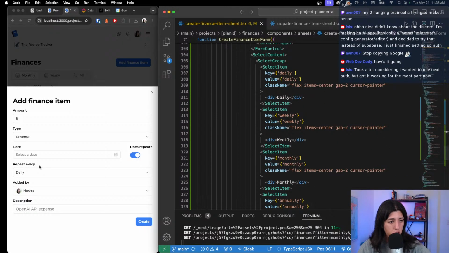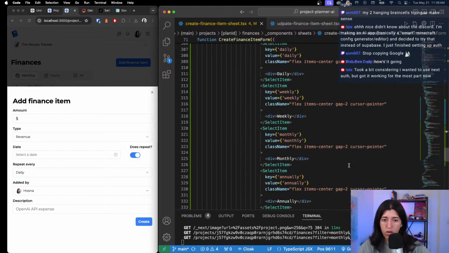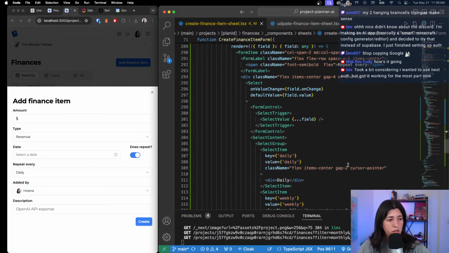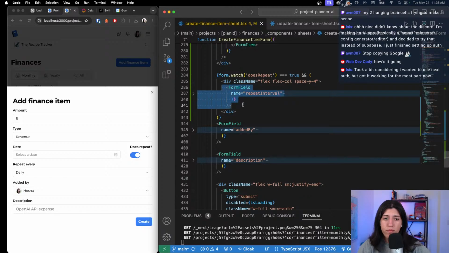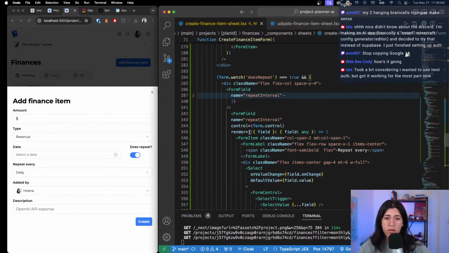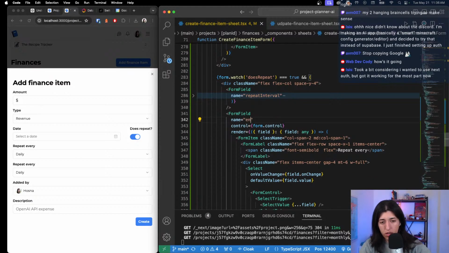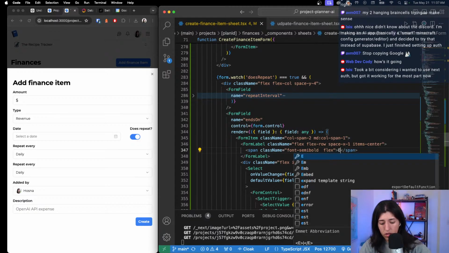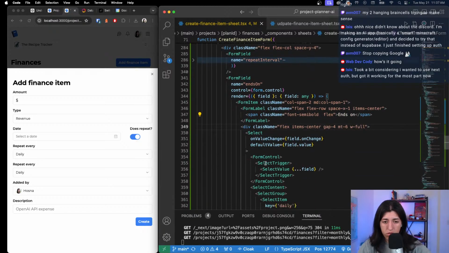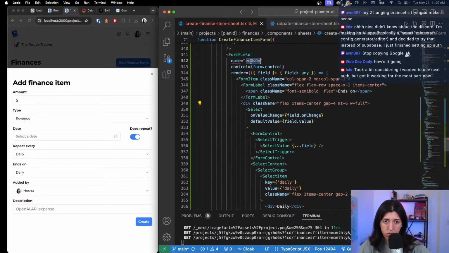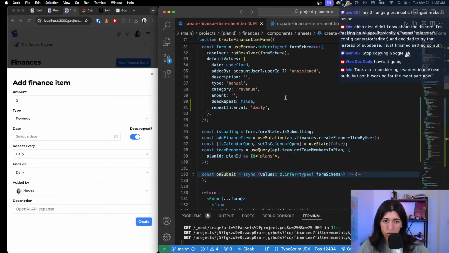Repeat, and then in addition to repeat every, and then ends on. That should be another one. Ends on. I think this has to be a, how does this work? How will I do this?